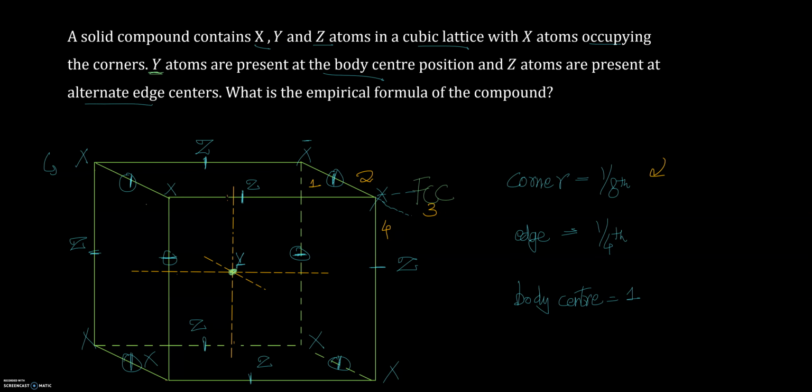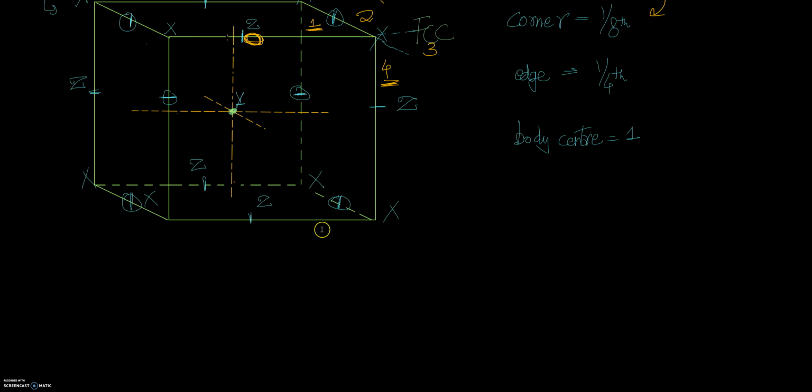Now for the edge, I get 1/4 because there are 4 things right here. Similarly, you have 1, and in this case, that is 1 and 4, these 2 numbers and 2 more on top. That's how you get 4. 2 and 3 don't count for this edge. Which edge am I talking about? This one right here. This edge is shared between 1 and 4 and 2 more on top, so exactly half of the corner ones. And body center is pretty straightforward. I thought that this here is extremely important. After this, you just go ahead and put these numbers and you get an answer.